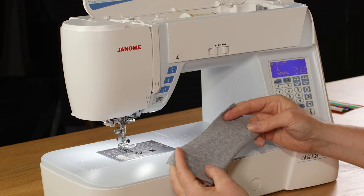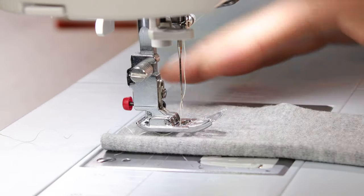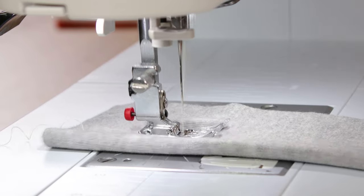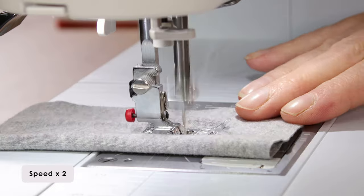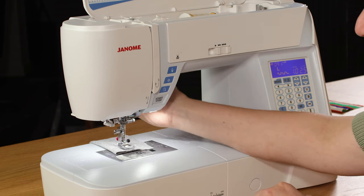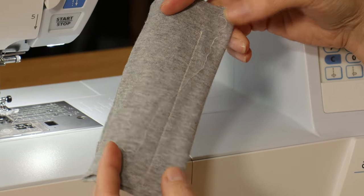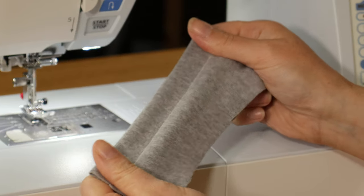Moving on to the stretch fabric, I've chosen the appropriate lightning stitch for this fabric and popped a ballpoint needle on. I increased the speed up to the top speed during that, just so you can see how fast the machine sews. But it's done a really neat stitch on this stretch fabric, which can be tricky sometimes. It lays completely flat, which is what you want, and you can stretch the fabric along with the stitches.